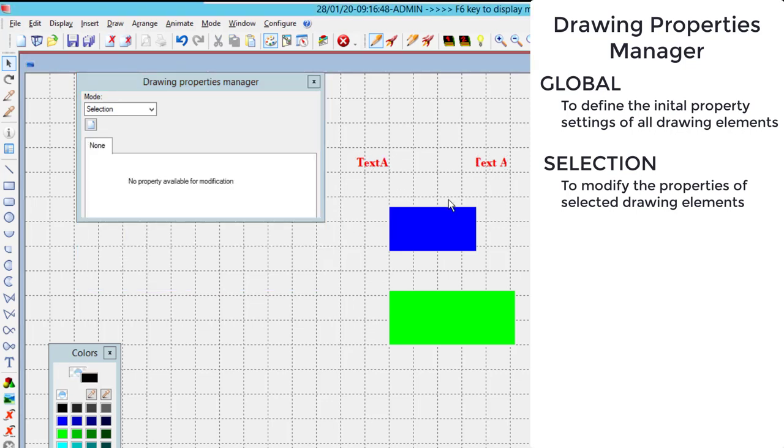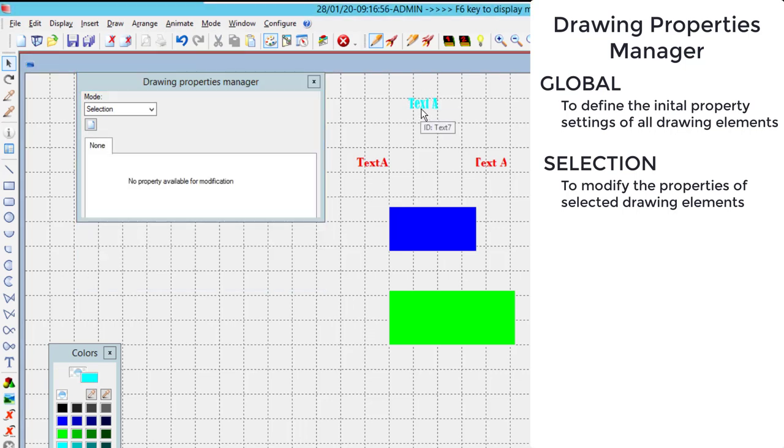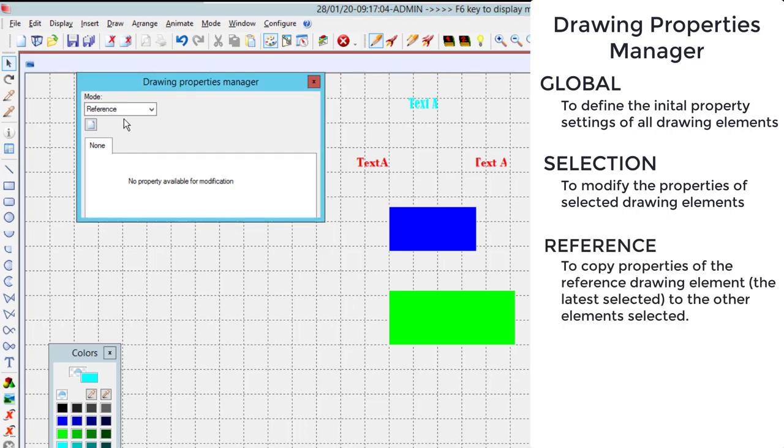Now, if I insert a new text here, it has the default properties defined in the global mode, and now I can use the reference mode to apply properties of one text or one shape to other texts or other shapes.